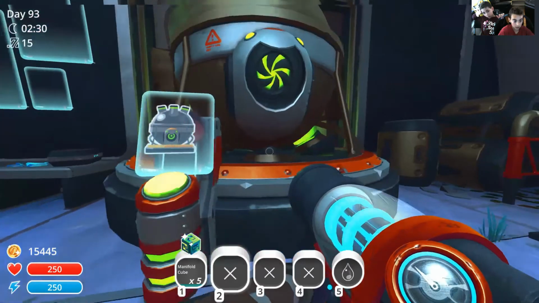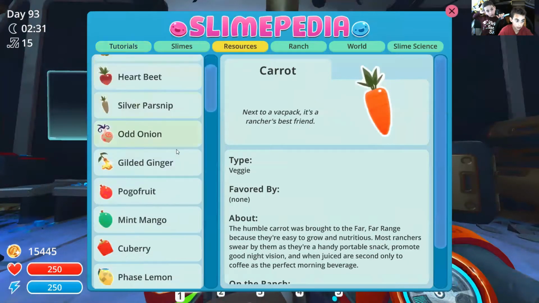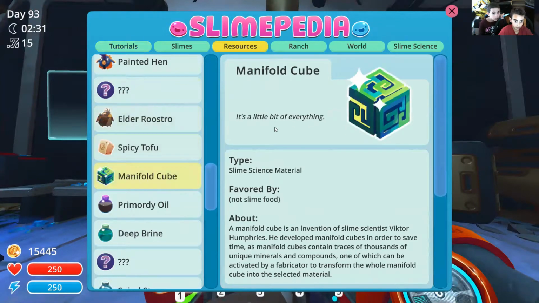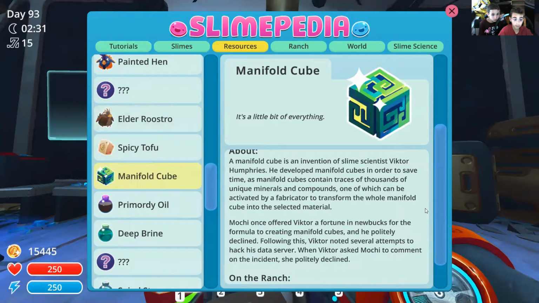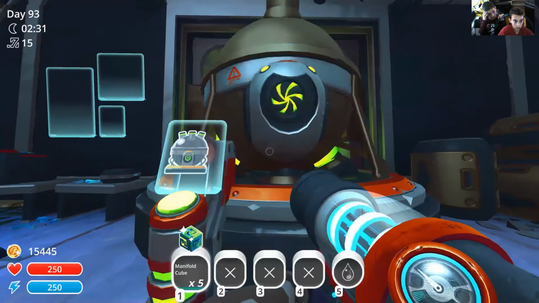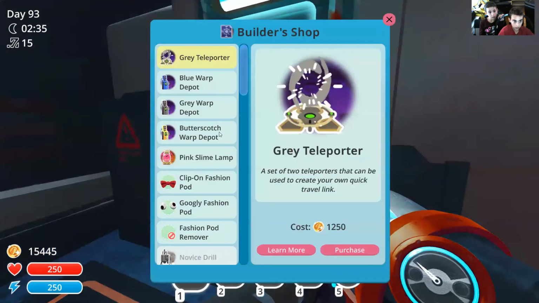Yeah, so I think, wait, let me just check the Wikipedia resources. Slime science fiction. A manifold cube is an invention of slime science fiction. Pause the video now if you want to read this. On the ranch, deposit manifold cubes to the labs. Okay, so they just put it in there. That's cool. Okay, can I get any new ones?